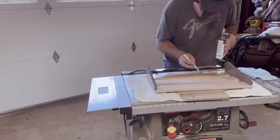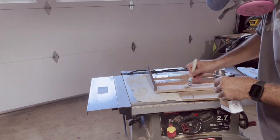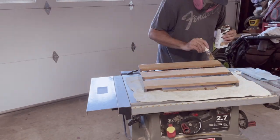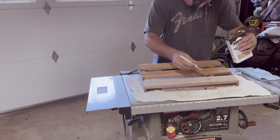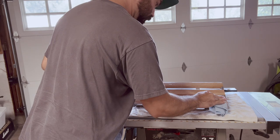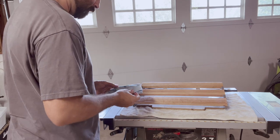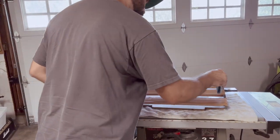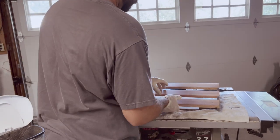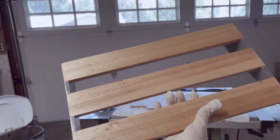I'm applying Danish oil generously to the planks, letting it soak for about 20 minutes and then reapplying for three coats. After that, wipe off the excess. Done. Not bad for pallet wood, right?